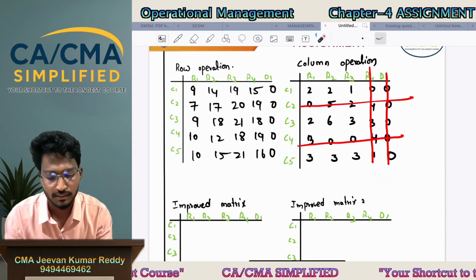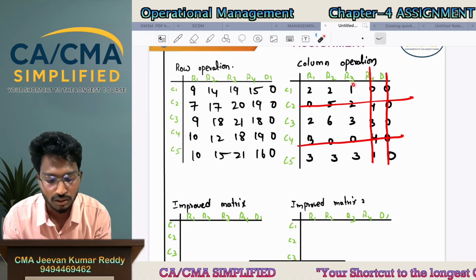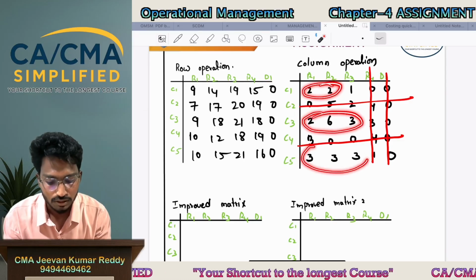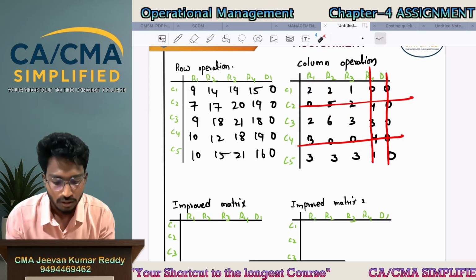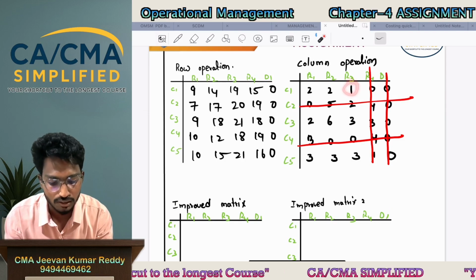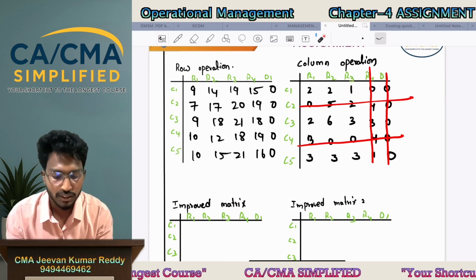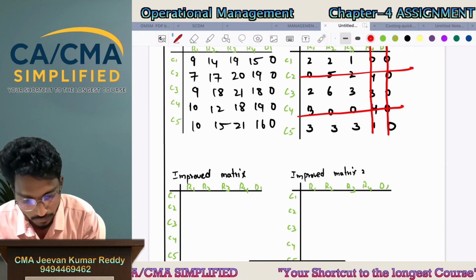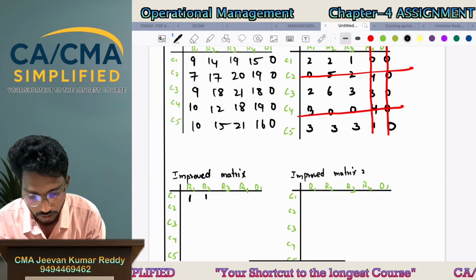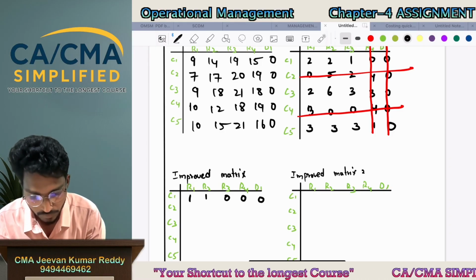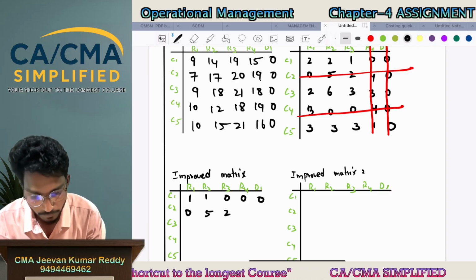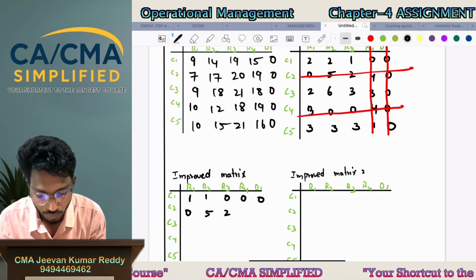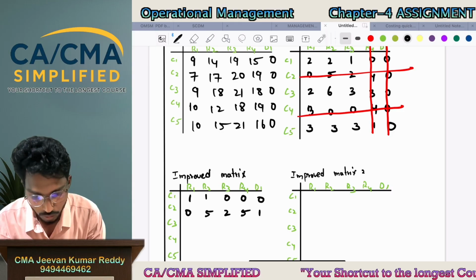How to do the improved matrix is, select the uncovered least cost cell and deduct it from all other uncovered cost elements in the matrix. Next, add that least cost cell at the intersection point. Don't disturb elements covered by lines. So 2 minus 1, that is 1. 2 minus 1, 1. 1 minus 1, 0, 0, 0. Next, 0, 5, 2. So here it is an intersection point, we need to add: 1 minus 1 plus 4, 5, 1. So 2 minus 1, 1.